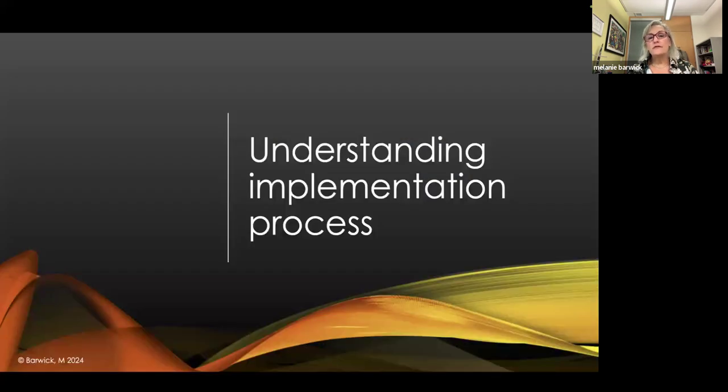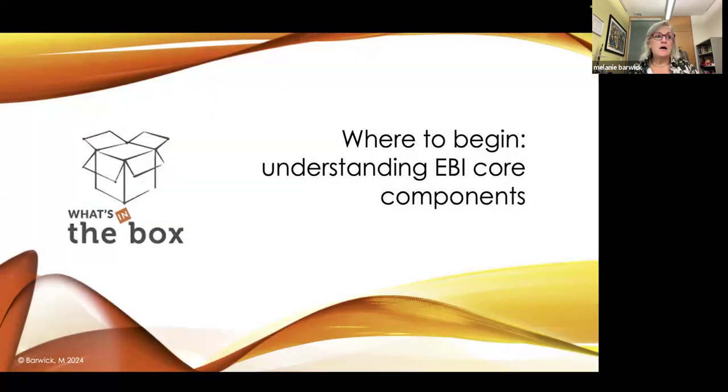Here are a few things I would like to share and have you think about around the implementation process. Oftentimes when we communicate about the implementation of an innovation, when we disseminate information about our innovations, we do a fairly good job of disseminating to various audiences, hopefully in preferred formats understandable to a range of knowledge users. But one of the things we aren't so good at is describing what I call what's in the box, meaning not just information about what the innovation is and where it's been used and what the evidence is on its proven effectiveness.